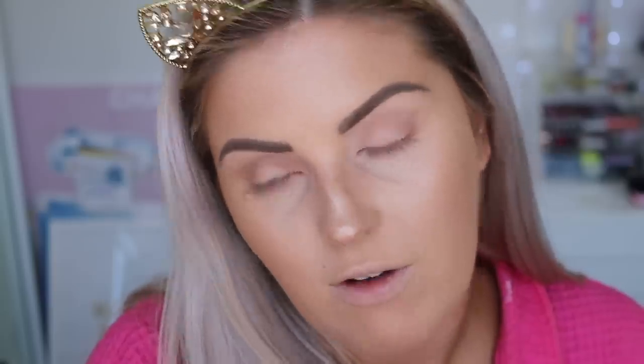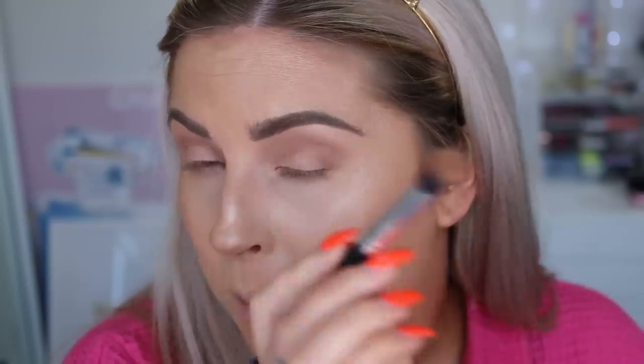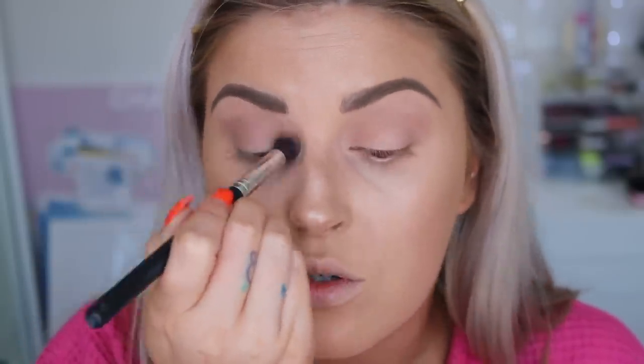I wish I could naturally tan this dark again. I used to be able to but now I basically avoid the sun at all costs. I suppose that's good because of sun damage, but I do love lying out in the sun. When I do get outside I lie there for ten minutes and I'm so hot and sweaty and I'm over it — I'd rather be inside with the aircon. Even though this is a flat brush, I just love the way it blends eyeshadows. This is like the perfect transition shade — Chi Chi eyes are so good.